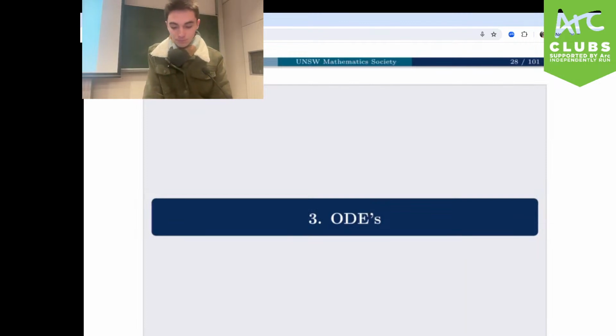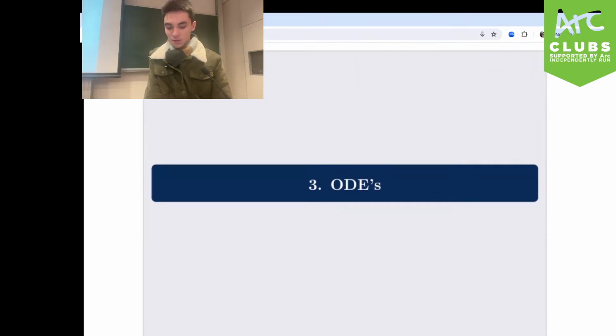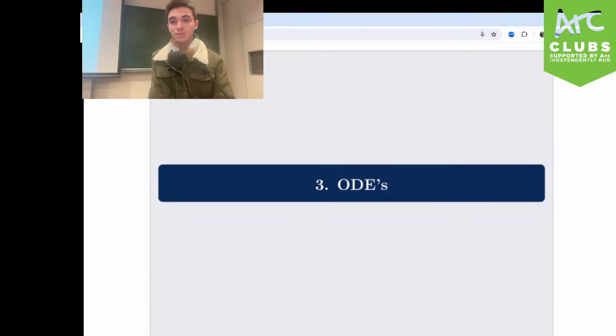All right. So this is one of those topics that when you first take a look at it, when you start 1241 or 1231, it looks very scary, but the good thing about it is that once you get the hang of it, it's very formulaic. How to solve an ordinary differential equation, it just comes down to performing a set of steps. So we're going to learn those steps.